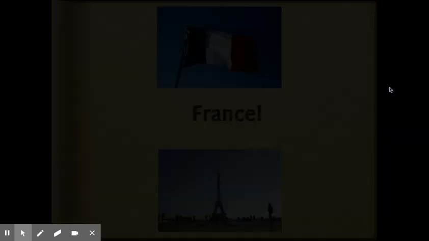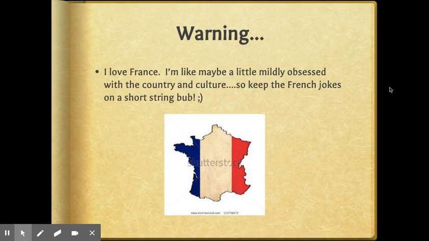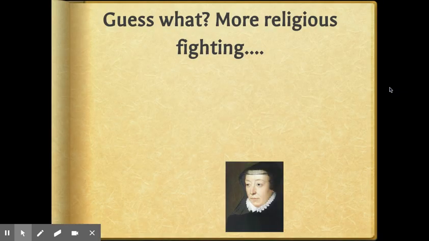Now, I'm going to warn you, I love France. So you know, I know we all are like, oh, France, World War II didn't go well, but I like France. So I like France. Now, their story is not too dissimilar from Spain, only they eventually are going to break out a guillotine in a couple of chapters, so it gets a little bit more fun there.